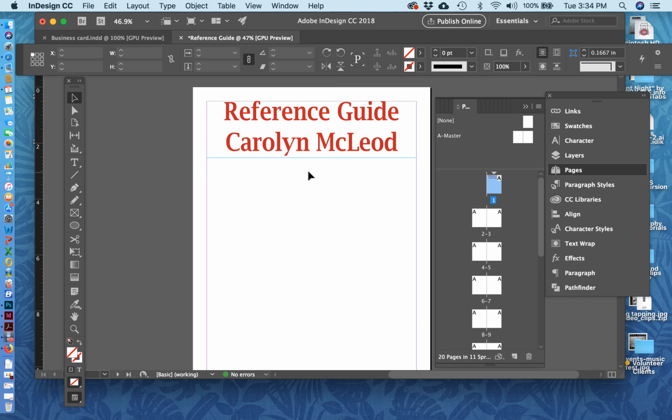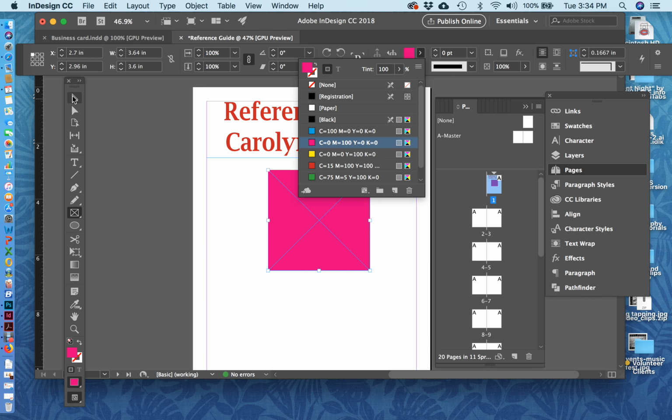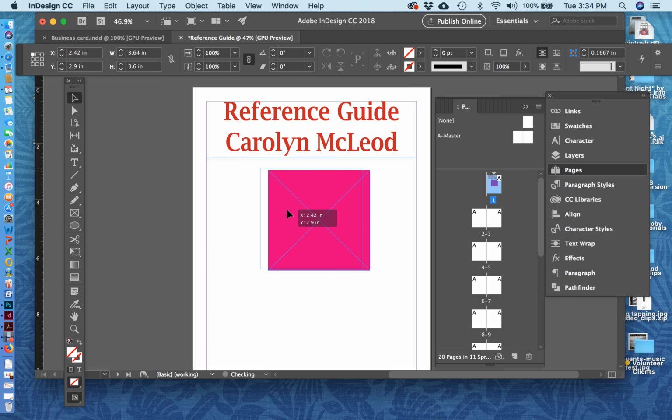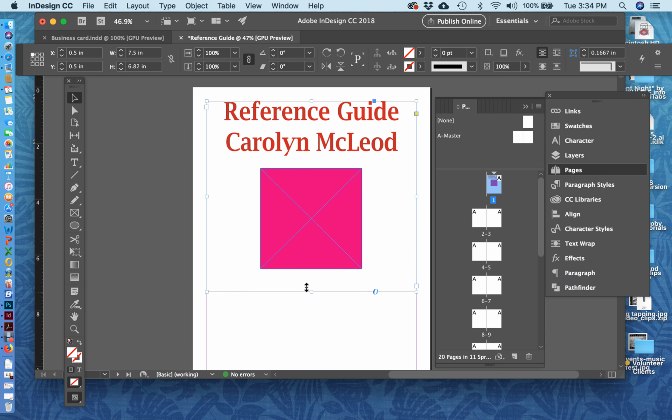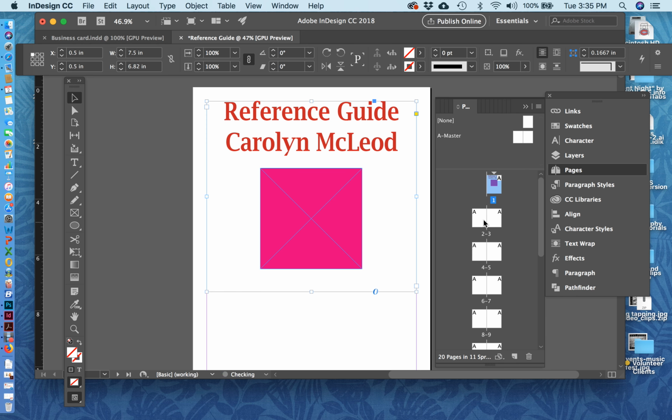If you had another box here, another frame, and I'm going to just fill that with color. And if this box is sitting here and this box is sitting over top, and this particular box is sitting in the front, then when I go to click on this pink box, I don't get it. I get the box that's sitting on top.